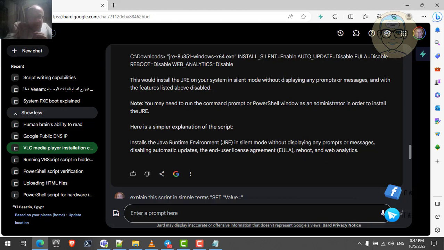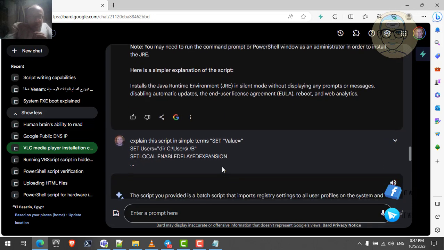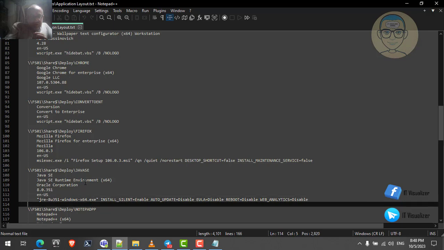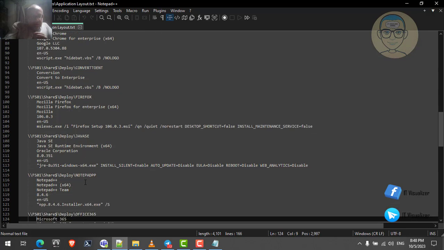And web analytics is something like telemetry data in the Microsoft Windows operating system, sending sensitive data or what appears to be sensitive data. This is one of the main concerns of some large companies or corporations. So maybe disabling it will be a good thing to do. Okay, so let's continue working with the other things here.